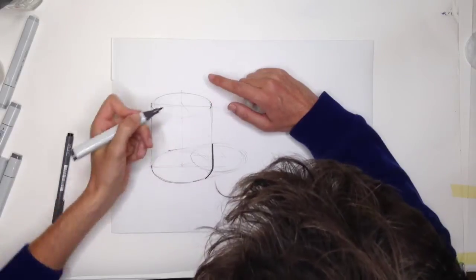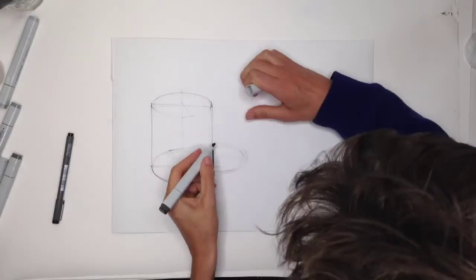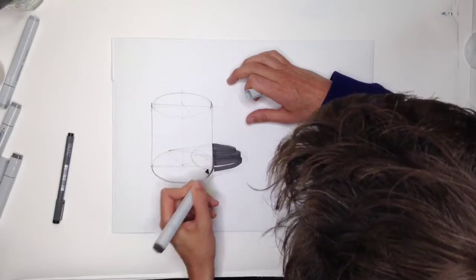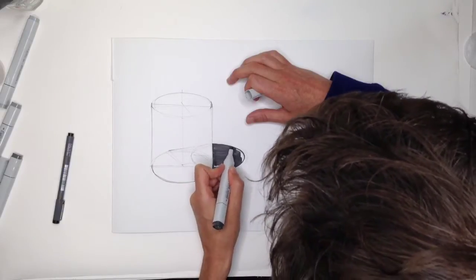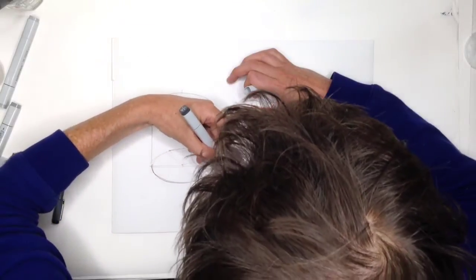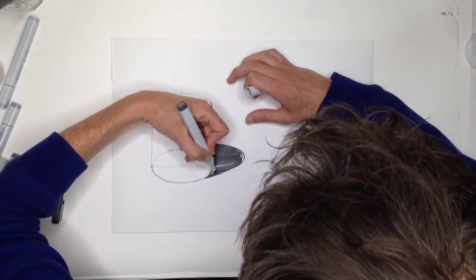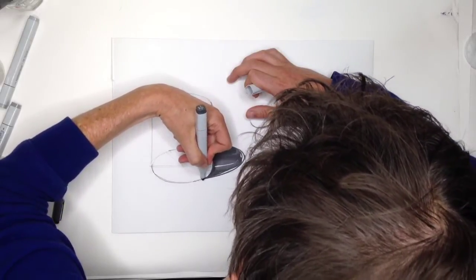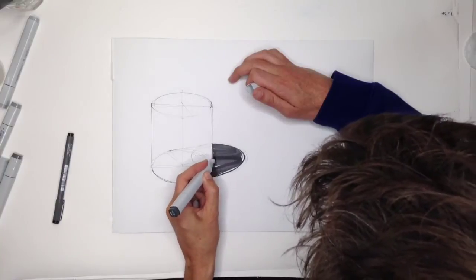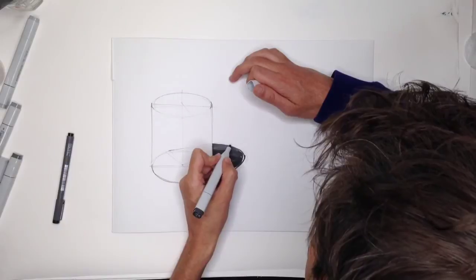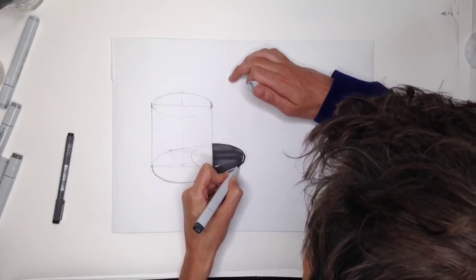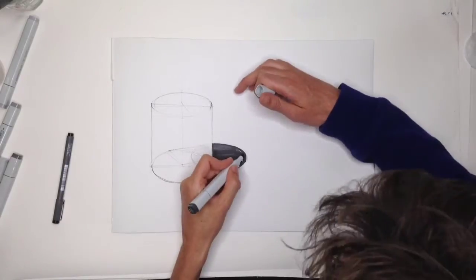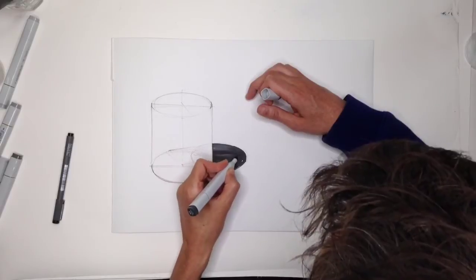So I'll just start by finding an edge here, something to sketch into, and I'm going to take the chisel edge and do this movement, trying to stay inside my ellipse. The ellipse curve a bit more. Try to get your outside edges nice and smooth. And if there's a little bit of light or a bit of an open edge here, then that's okay.